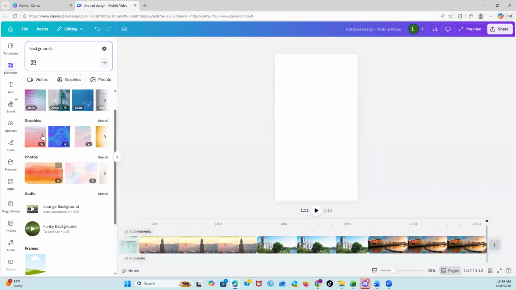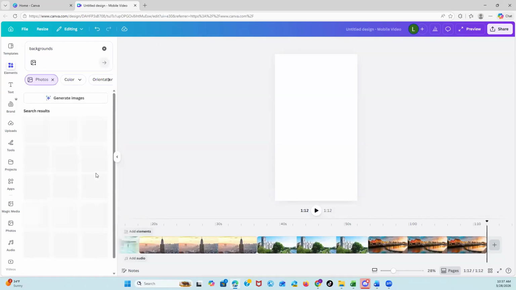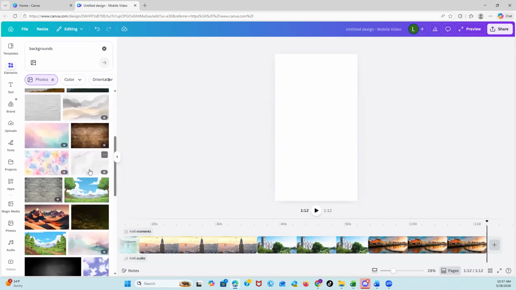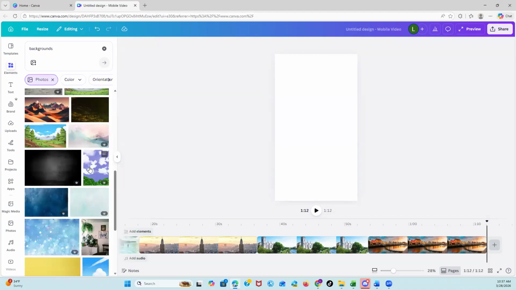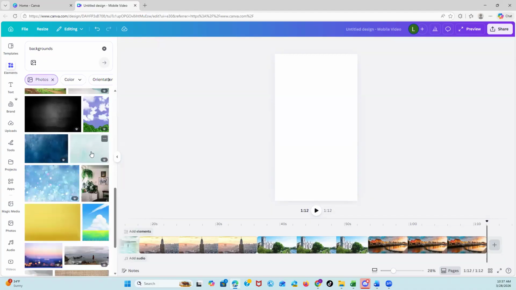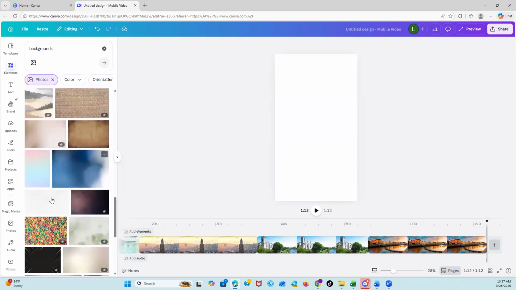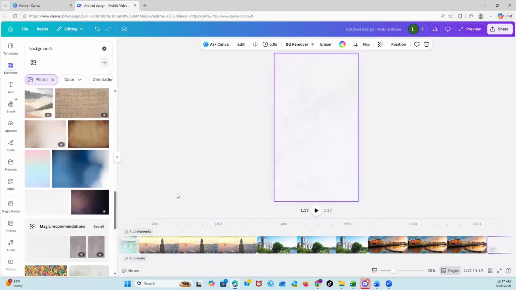you can use photos. And I like the texture kind of stuff. It's really up to you. When it comes to stuff like this, it's all about what you like, right? What you think is aesthetically pleasing. Don't be afraid to play around with it, because you'd be surprised at how many people are going to like the same thing you like, right?